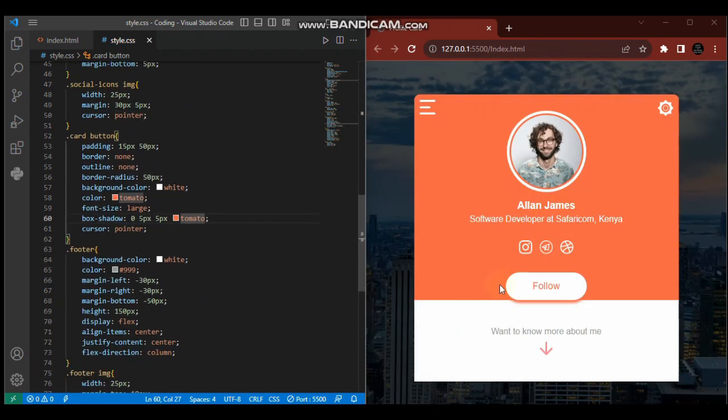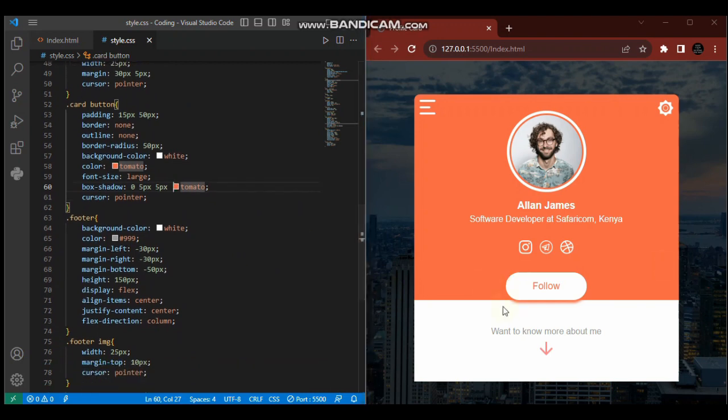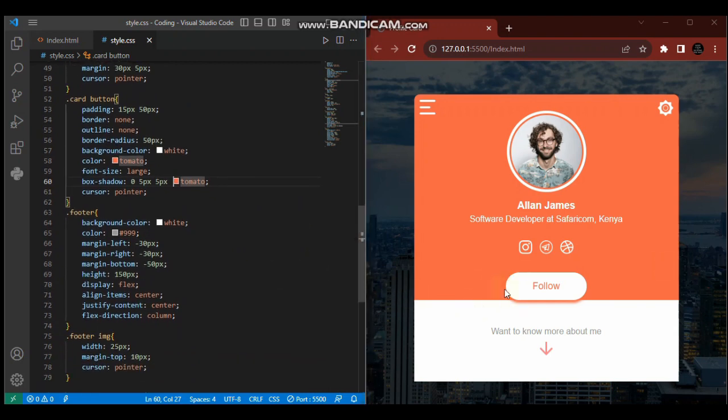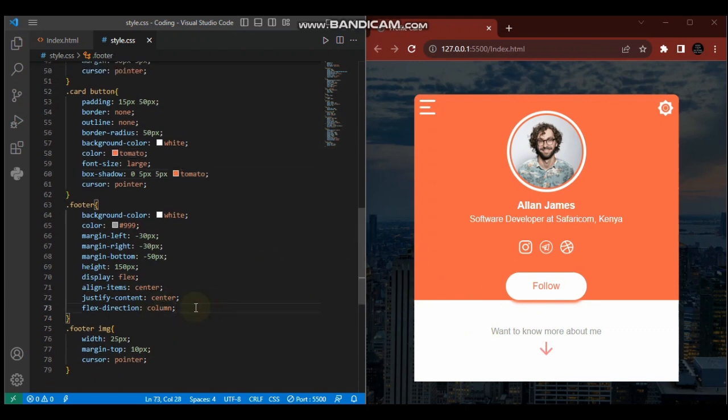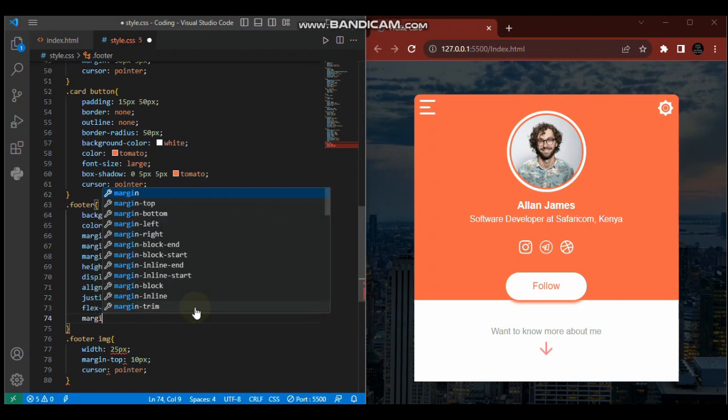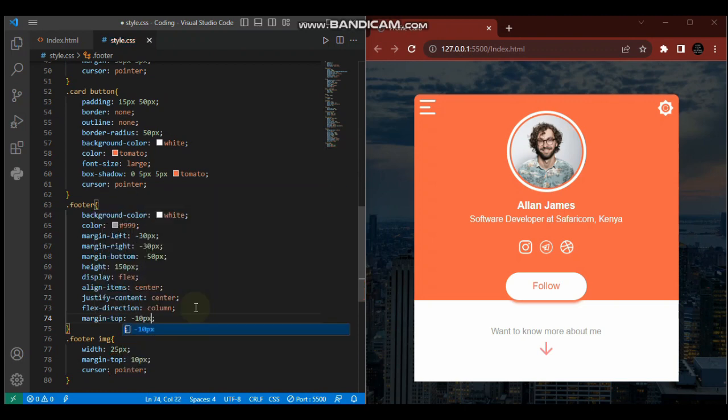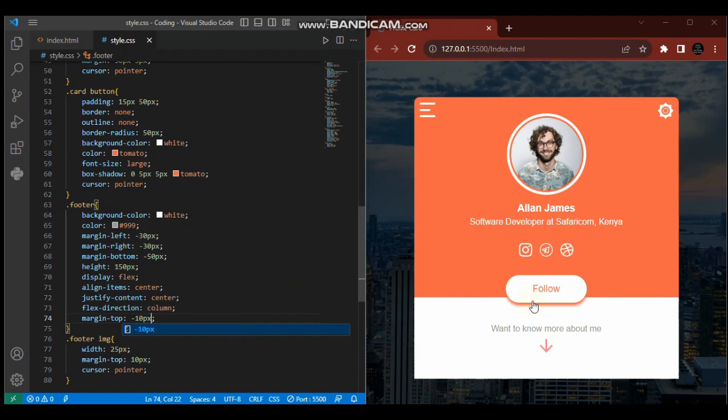Now for our button, I'm also going to give it a negative margin, so that it overlaps this footer. And also I can give this a negative margin top. So margin top, let's say negative 10 pixels, at least to overlap.